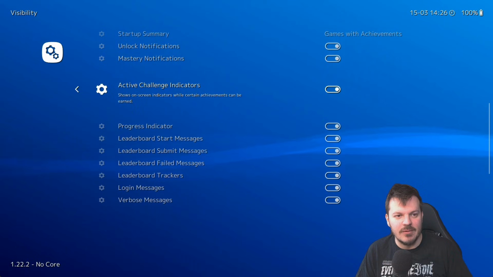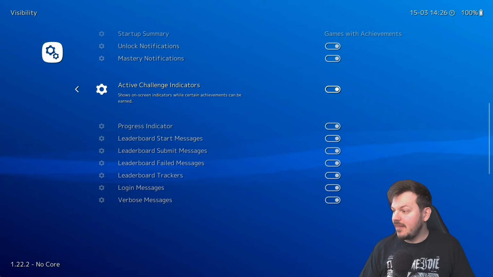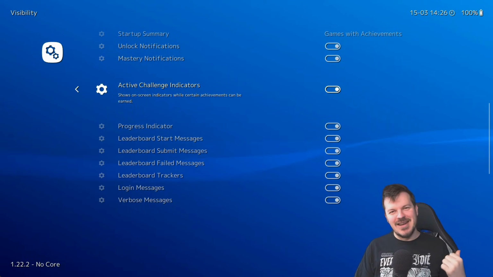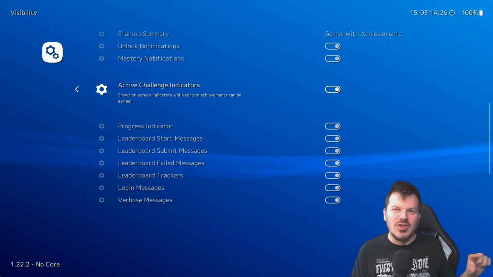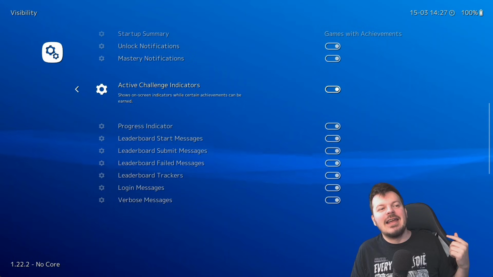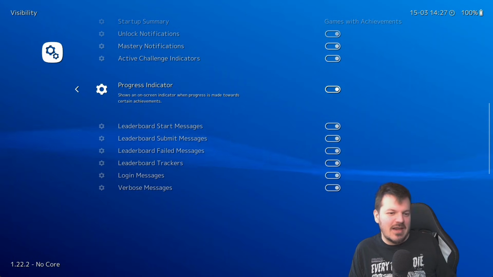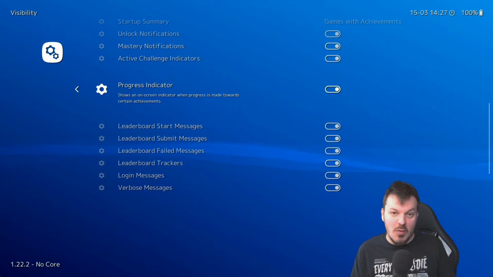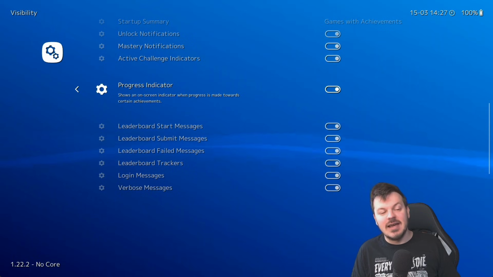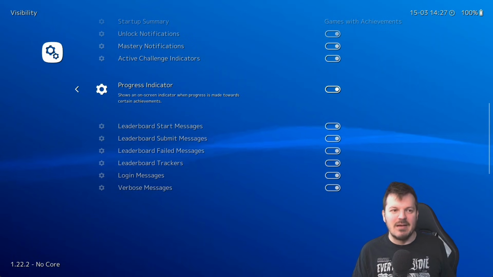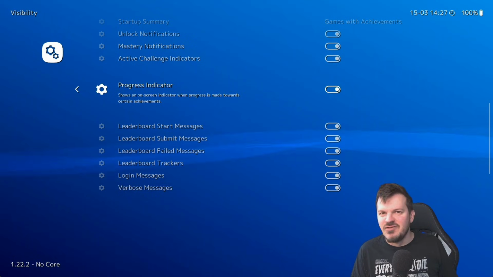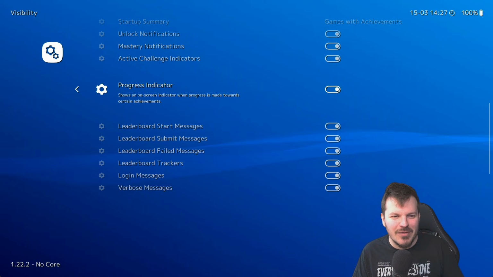For example, for the active challenge indicators in the bottom right of the screen, it's hard when it's mirrored. Sometimes when you're playing games that have achievements, you might see little icons pop up. And all that means is at this point in the game, you can earn an achievement. You also have progress indicators. So, for example, I've been playing Pokemon Fire Red. So one of the achievements for that is for catching all the Pokemon that are available in the game. Every time I catch a Pokemon that's new, it will pop up with a little counter in the corner and say I've captured one of 170 or however many unique Pokemon there are in Fire Red.